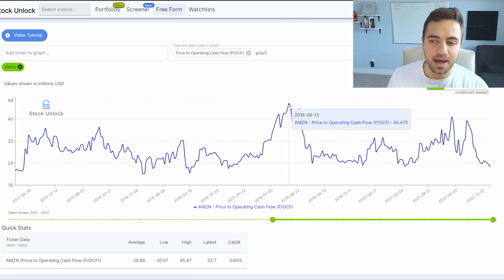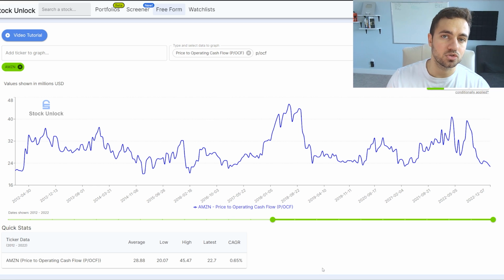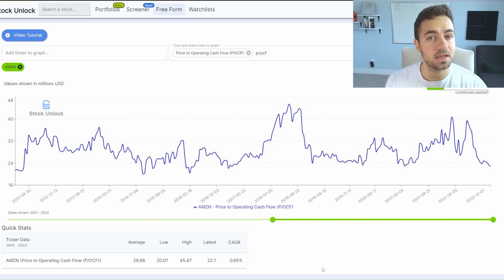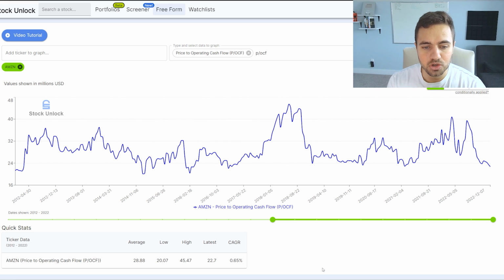Now, on the other hand, the highest it's ever gotten was about 45 right here. So basically, Amazon's price to operating cash flow throughout history has had a range of about 20 to 45 on the high end, which is a much, much more reliable and consistent price ratio to track Amazon with than its price to free cash flow or price to earnings. So when I'm a shareholder of Amazon, by the way, and whenever I am looking to value Amazon, I follow the operating cash flow metrics and the price to operating cash flow, because this is how the market has been historically valuing it. And this is the most consistent metric to track for Amazon by far.